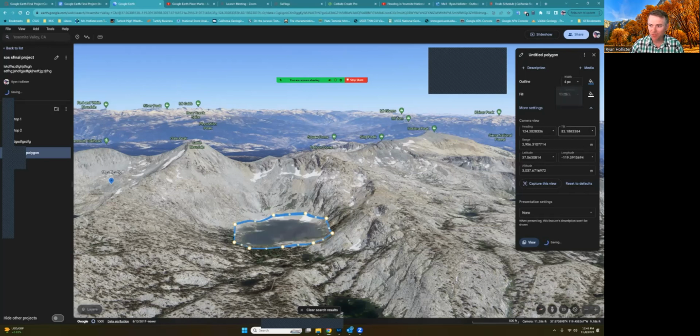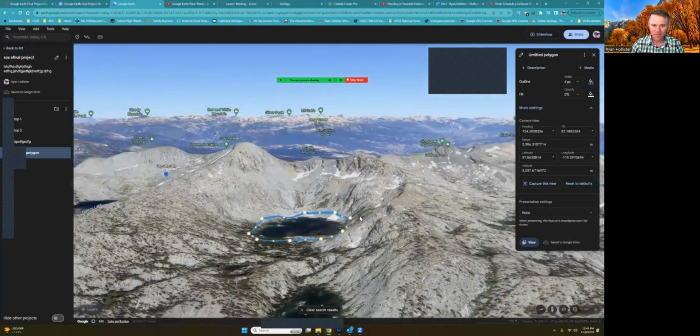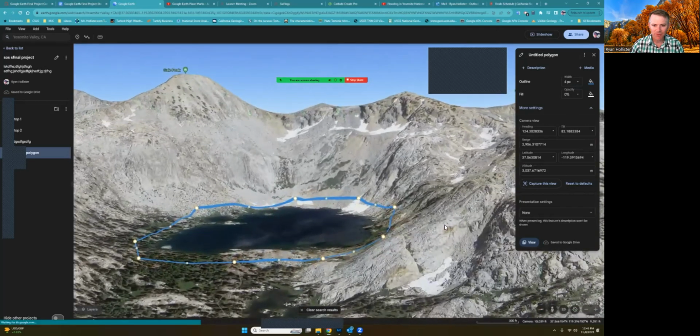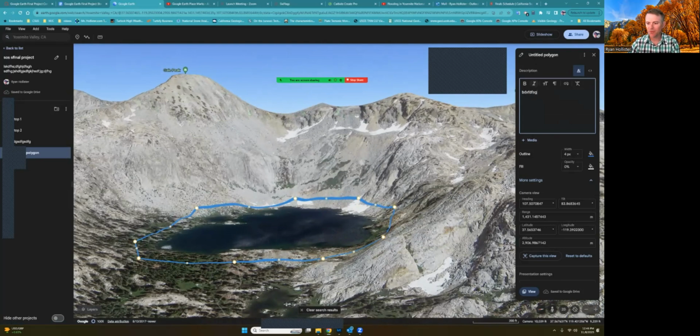So it's up to you how you want to use that, what you want to do and highlight things if you want. But let's say this is the view I want people to fly into. So I'm going to click capture that view. If you had more pictures, you could add media there. You would add your description here, just like we did before. Piece of cake. All right.